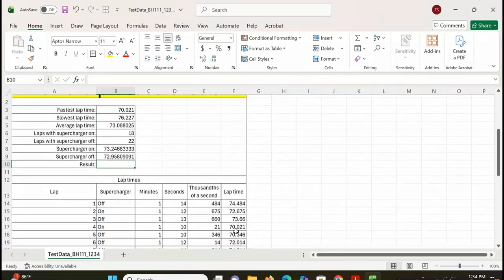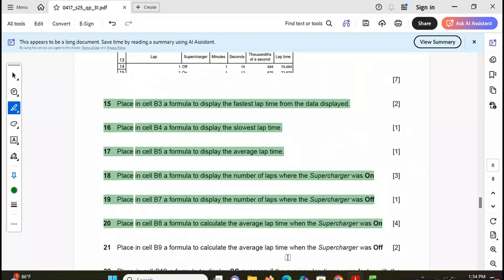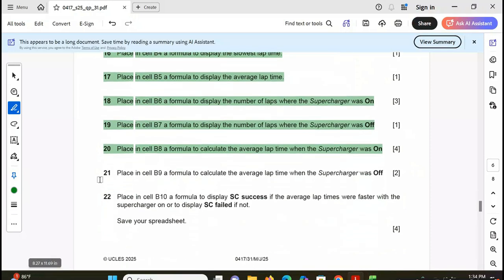Okay, this is the average when supercharger was off. Okay, so 21 done. Now come to 22.